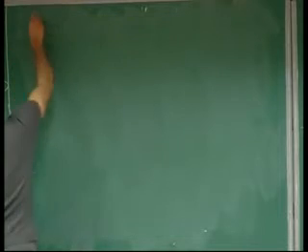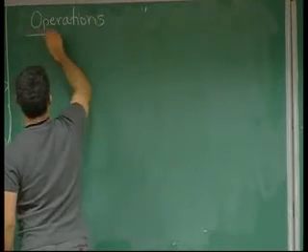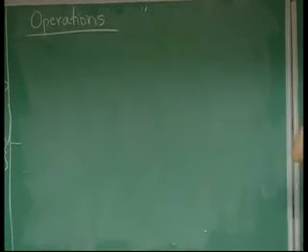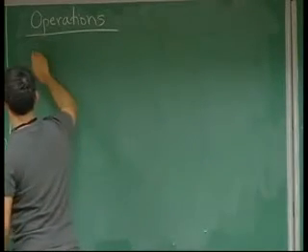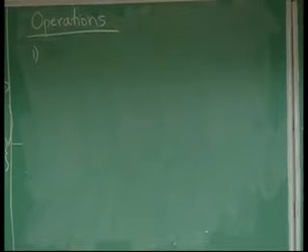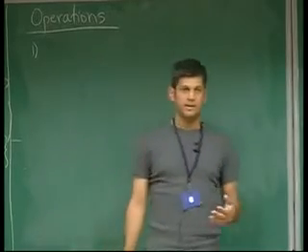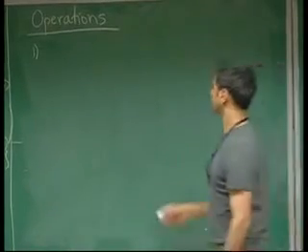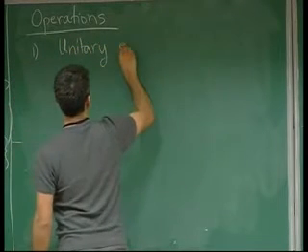Okay, so let's move on to operations. You're actually familiar with two kinds of operations in quantum mechanics. One is the evolution of a physical system in an isolated manner, in which case it evolves according to a unitary operation. And the second one is a measurement. So the first one, let's write it as unitary evolution.